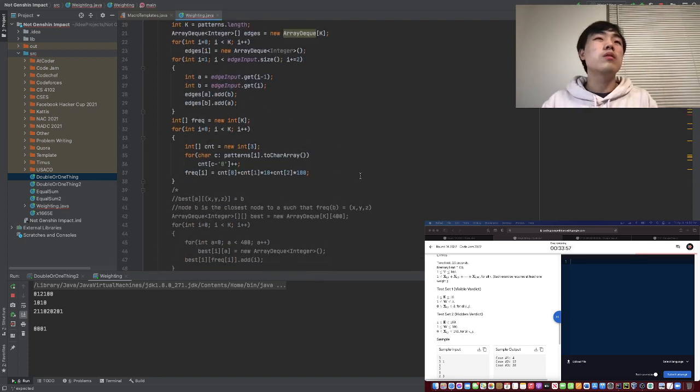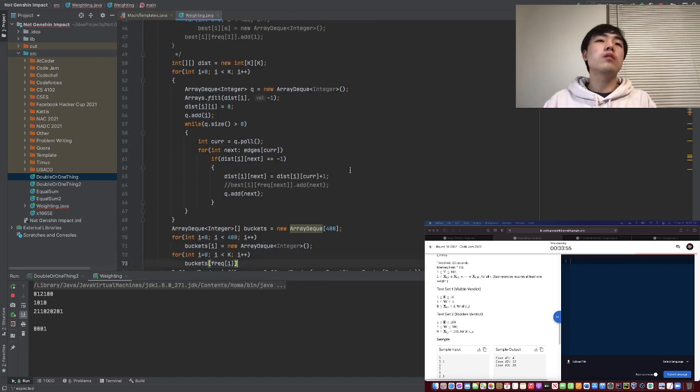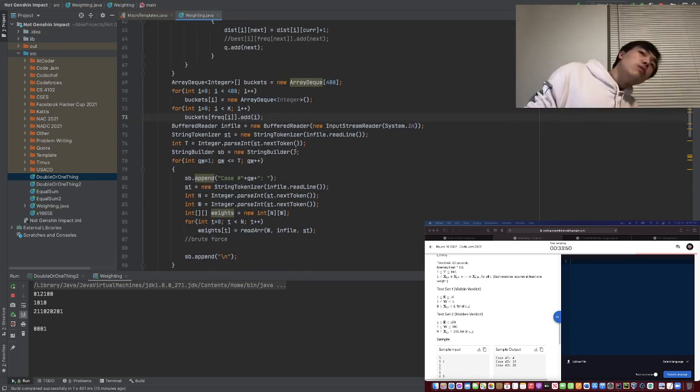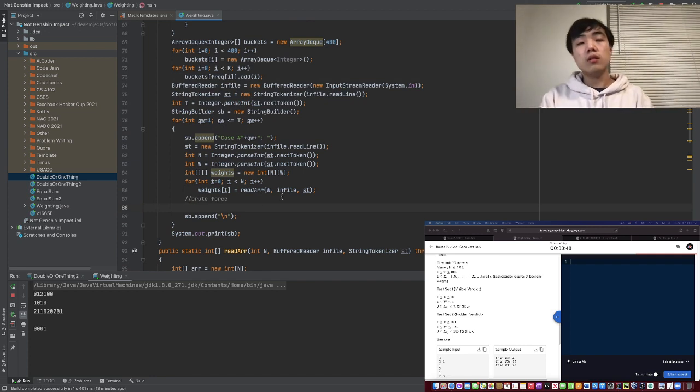Is it frequent? Well, frequencies, because it's like the ID. So what nodes have this type of frequency? We just do this.